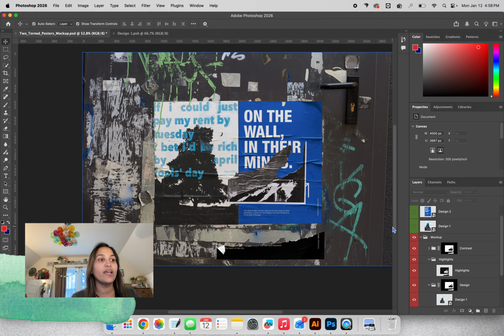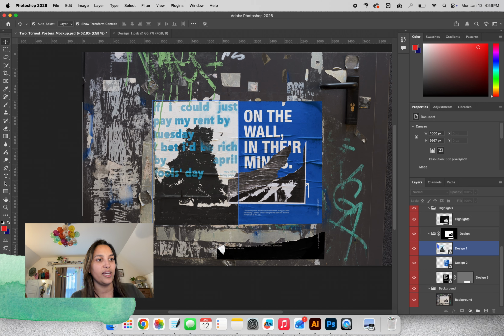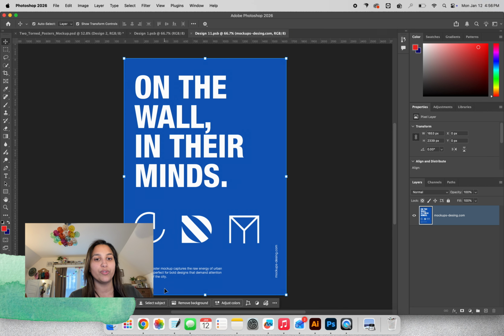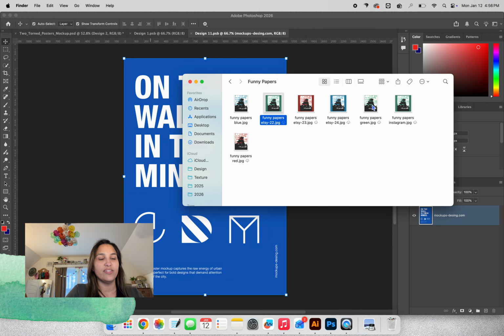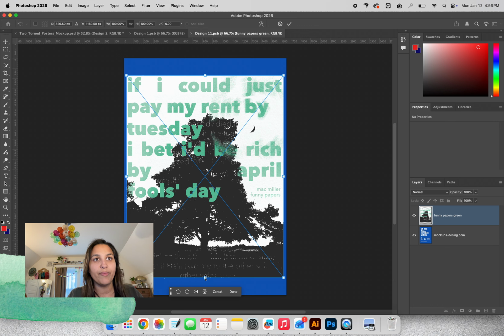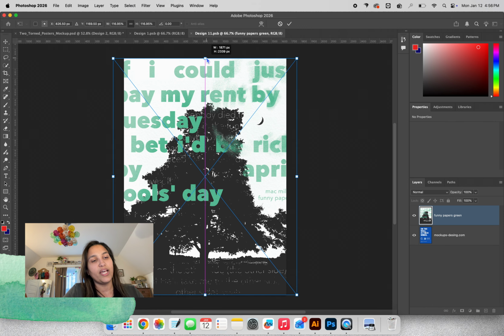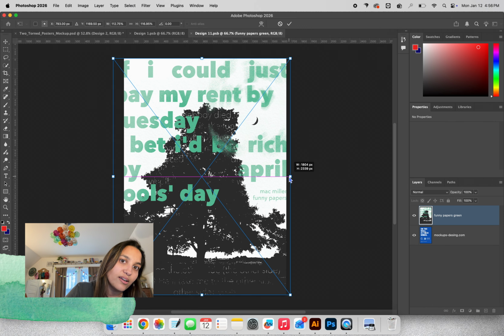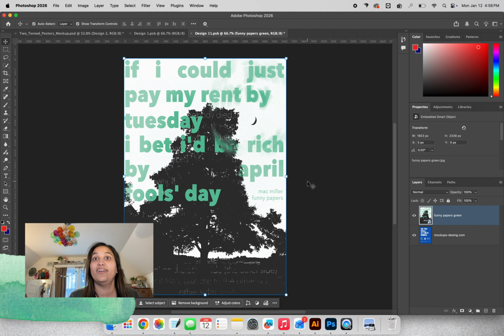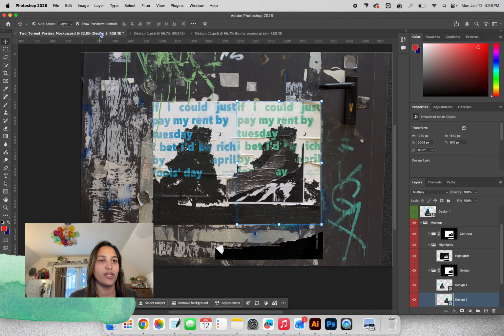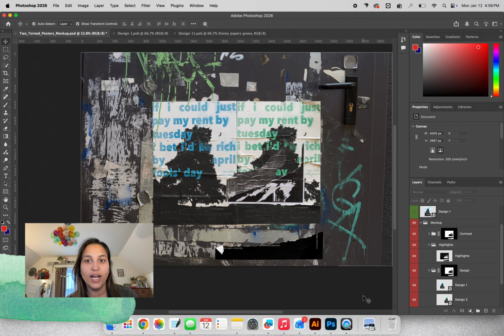So if I want to do the second poster, I just double click into this design 2. I'm gonna do that, and I'm gonna find my next poster, which I have this one. I have the same poster but in green, so that'll work perfect. Again, I'm gonna resize it. I'm gonna have to skew it a little bit, but that's okay for this sake. I always think mock-ups don't have to be exactly perfect because the actual design is proportional, so it's not as big of a deal because, you know, it's a poster, it's not real. So now I saved that and I have that on my second poster.